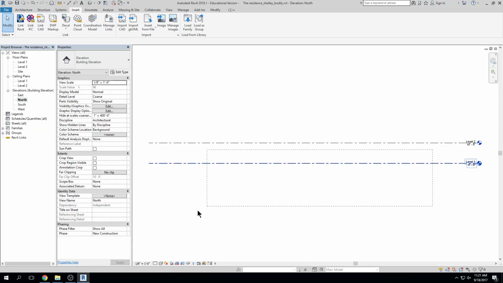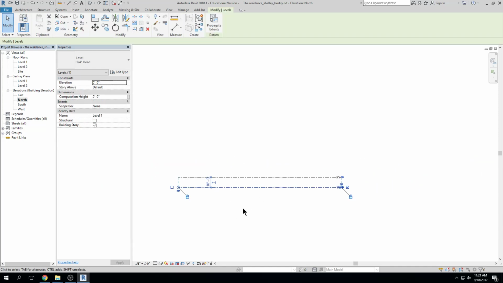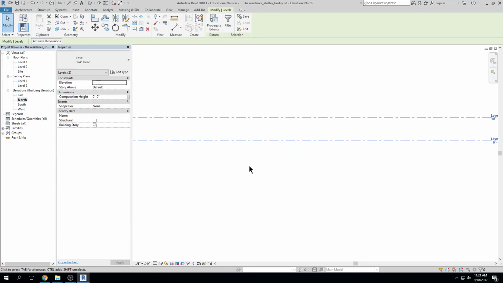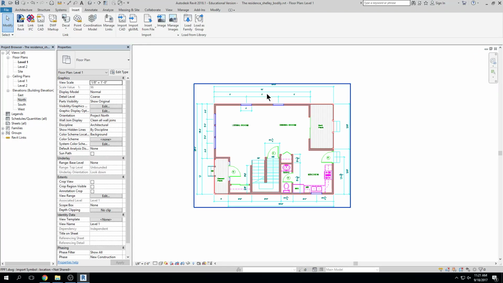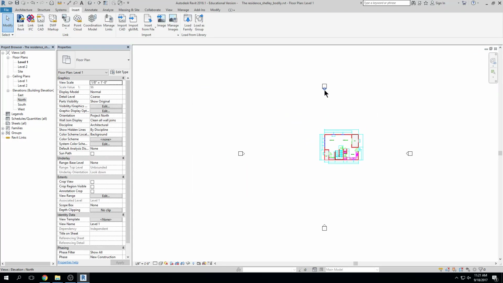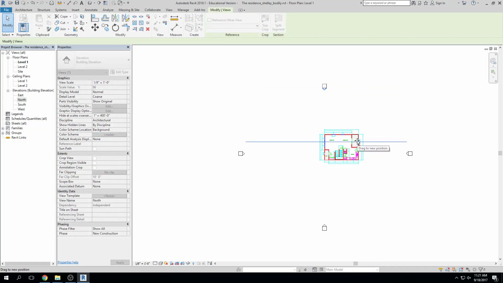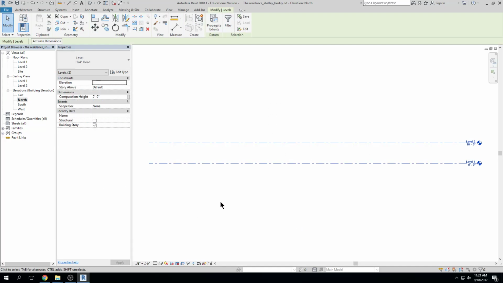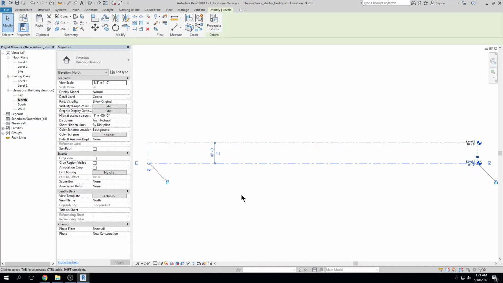I can prove it's there, hopefully. Let's see if we can grab it. Maybe it's not in my view here. Sometimes you can grab it. I might be behind my, let me change back. North elevation, how far does that go? Nope.